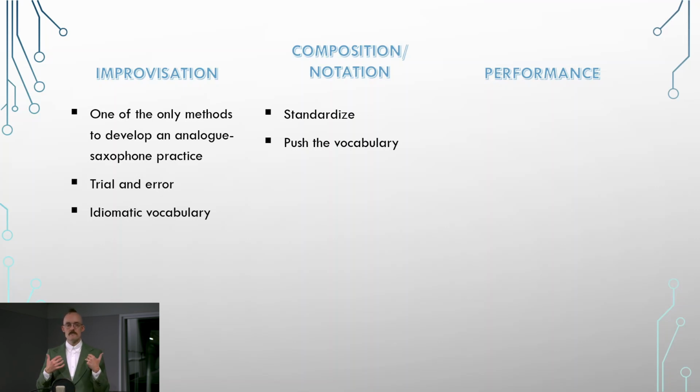Because when I'm on my horn, I have my own physical abilities and my own vocabulary, the conventional vocabulary on the horn, and that leads my improvising in a certain way. But when I'm composing, I'm removed from the physicality of the instrument and maybe some of the physicality of my own personal vocabulary. And so it allows me, of course, keeping in mind the limitations of the feedback system, I'm not inventing new things while composing. I know my notes, I know my fingerings, I know what's possible, but composing pushes me into maybe more difficult or more challenging ways of performing with the system.